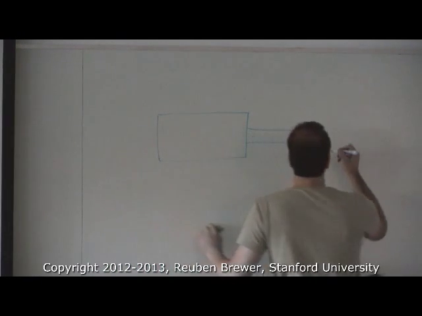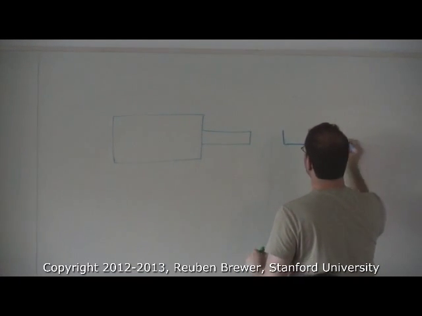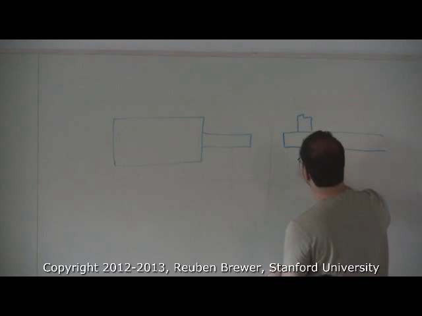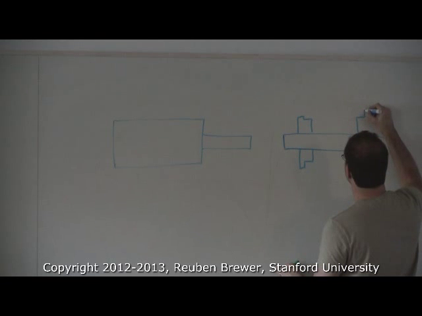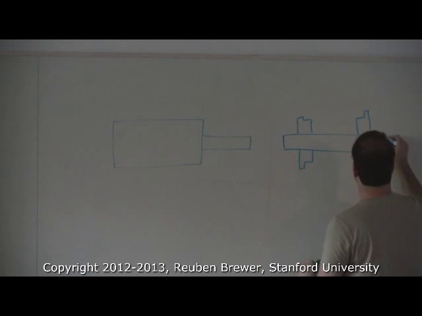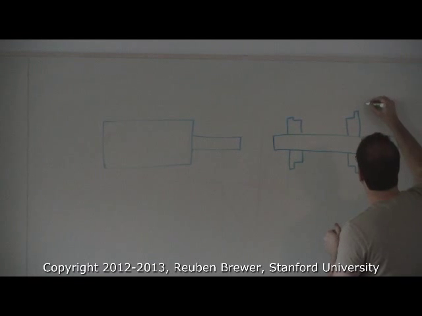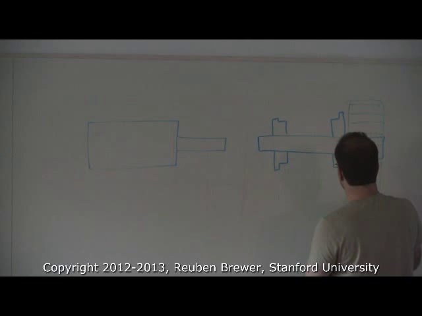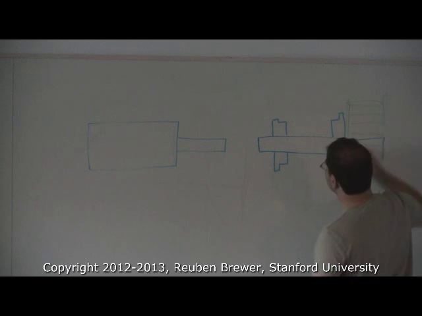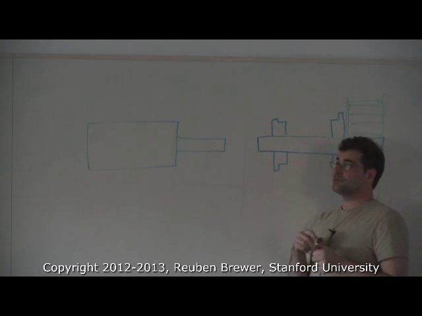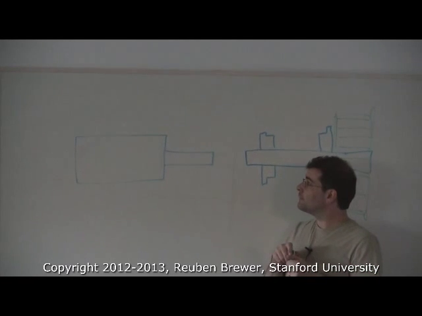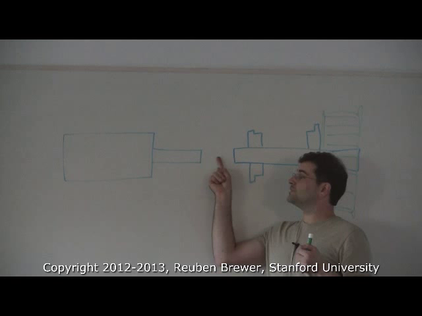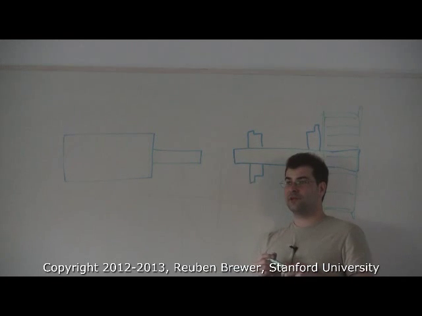So what I'm going to do instead is I'm going to put another shaft here. Okay, I'm going to support it with bearings. Okay, and then I'm going to put my pulley right here. And then I'll put little flanges, pretty little flanges, okay? So let's talk about this for a sec. I could just, in theory, take a stick of steel and weld it here and here. Would that be a good idea?